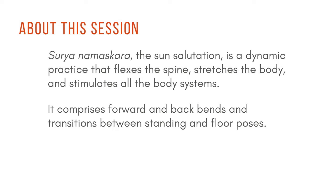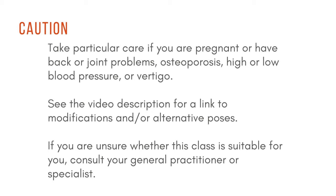This recording is for those who are comfortable coming down onto the floor and moving between standing and floor poses. If you prefer a sun salutation for the chair, then refer to my other recording for day 7.